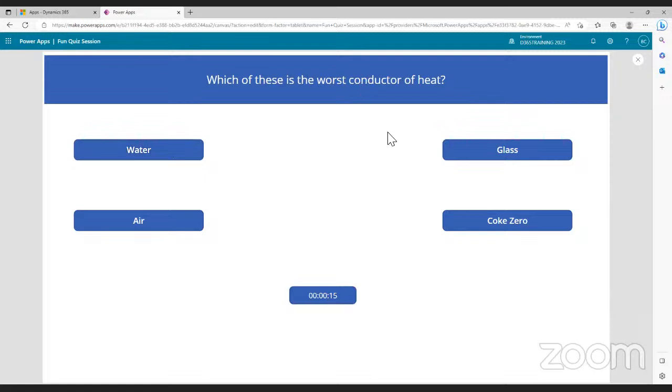If you notice, it's taking me to the next page. If I click something, it takes me onto the next page, and so on and so forth. And then I'll demonstrate the timer as well in a bit.